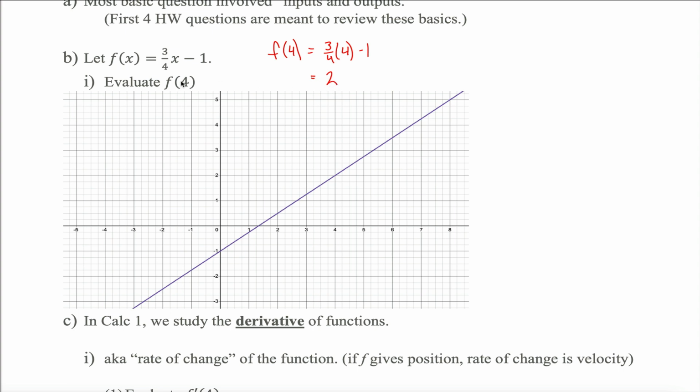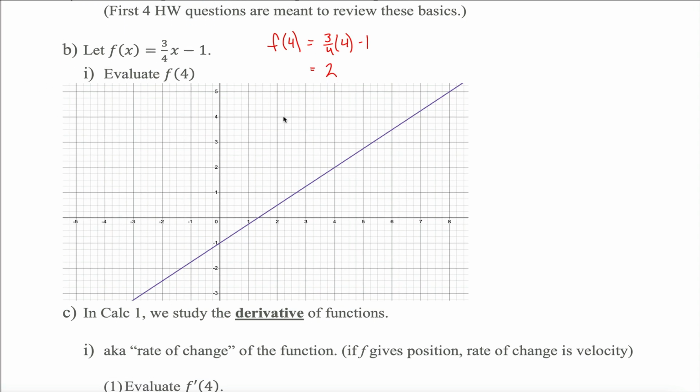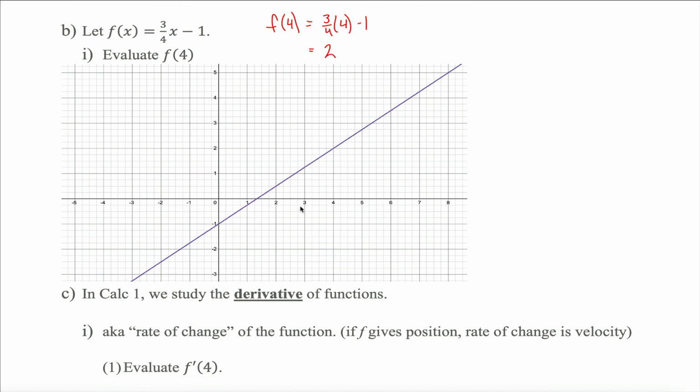In other words, if I put the number 4 into this function, this machine f of x, the number 2 comes out. I can come to that exact same conclusion geometrically instead of algebraically if I'm lucky enough to have a graph of this function, and sure enough I do. The graph of f of x equals 3/4 x minus 1 is pictured right here. Maybe you'd be able to come up with this graph. You'd recognize that because of the form this function takes on, I have what's called a linear function. Think y equals mx plus b. Playing the role of the m, the slope is 3/4. And playing the role of the b, the y-intercept is -1.